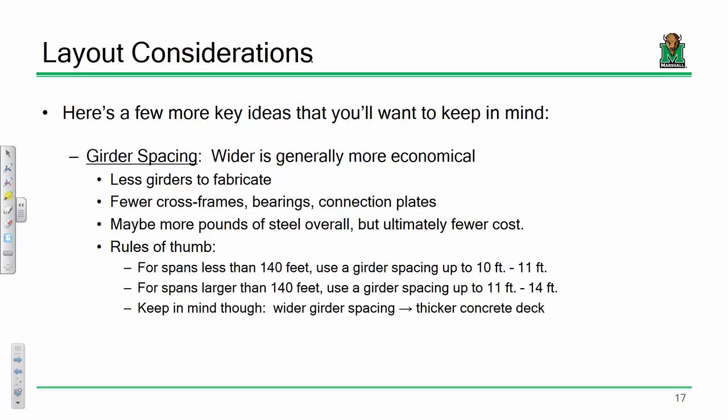I could probably get away with designing that bridge with 4 beams or with 5 beams. If I use 5 beams, the beams are going to be spaced closer together. I propose that using 4 beams is more economical. The beams will be bigger, but there's one less girder to fabricate. That's one less series of plates that needs to be cut, a whole bunch of welds that don't need to be performed. That all means fewer cross frames, fewer bearings, fewer connection plates. Maybe a little heavier, but in the end, it's cheaper, okay? Because it's less fabrication, okay?